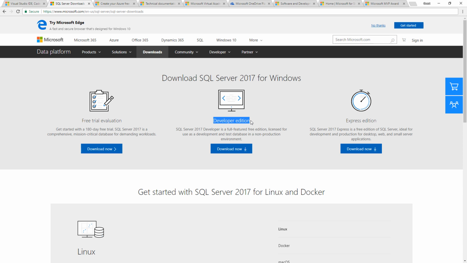Because the rules about Developer Edition are you can't use this as a production server. Now, that doesn't mean you can't create production databases. It just means that you can't install Developer Edition on a server and then point production applications at that Developer Edition.